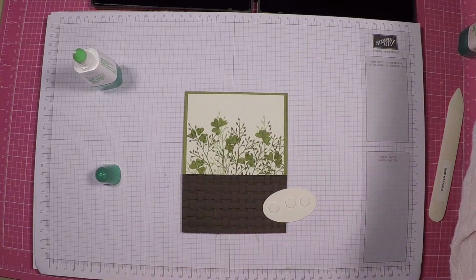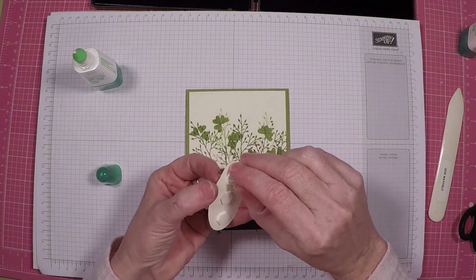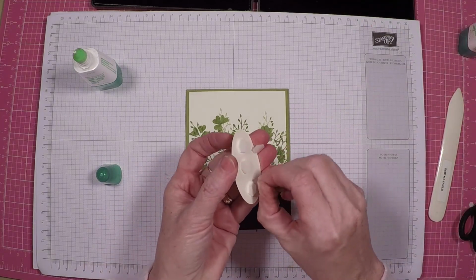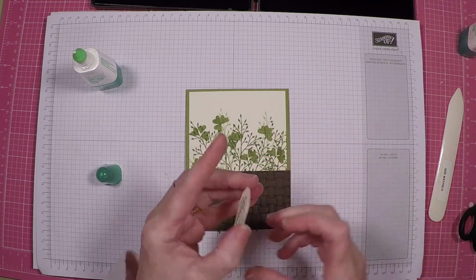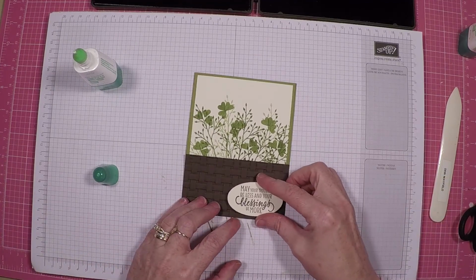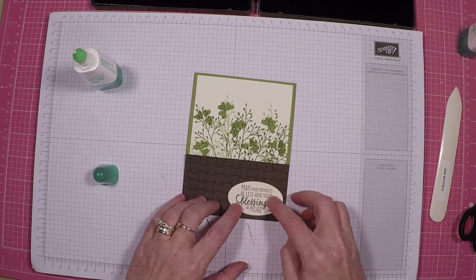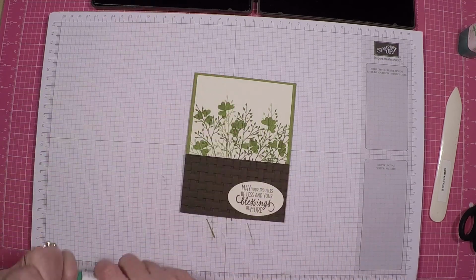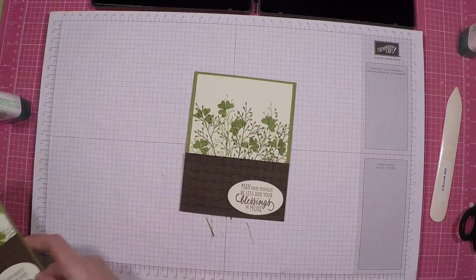Isn't that a neat trick how to save your paper by cutting out on the paper you're using? Every little bit helps. Okay, get rid of those. And I put this right off in the corner on the right hand side. Okay, and now let me show you how I made these really cool shamrocks here.